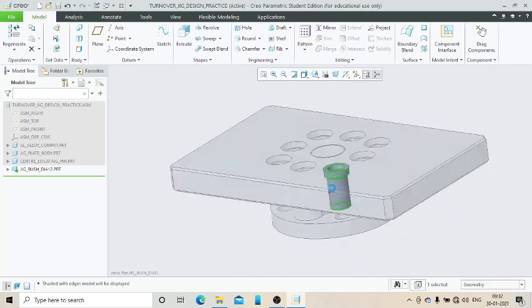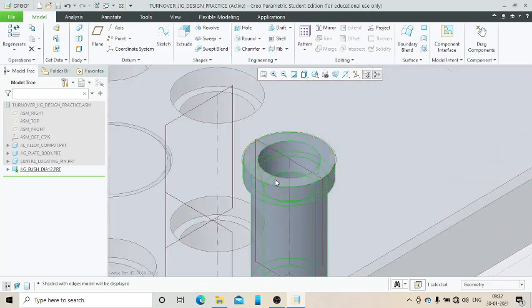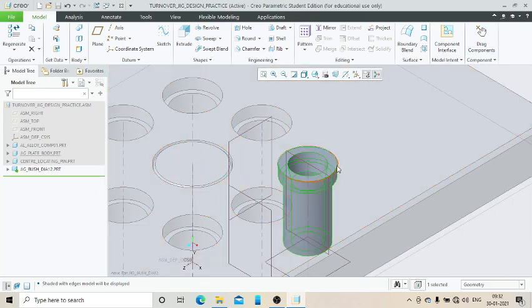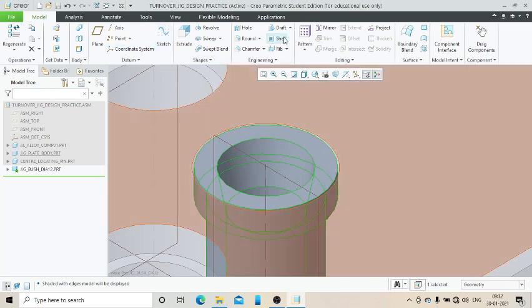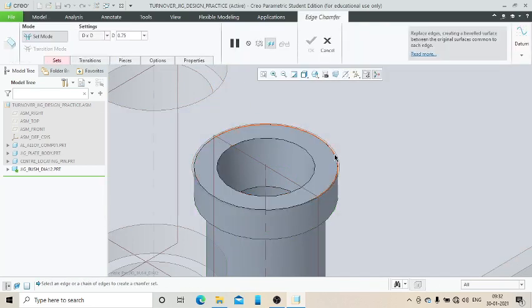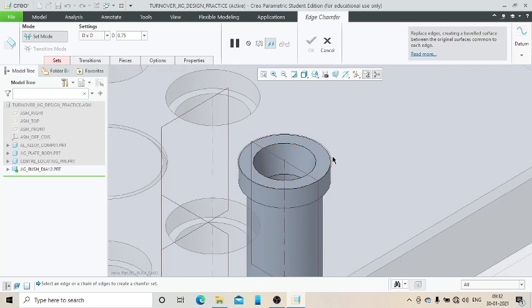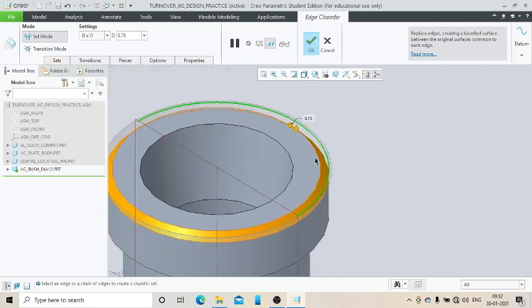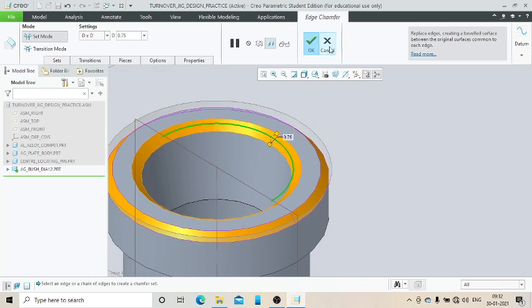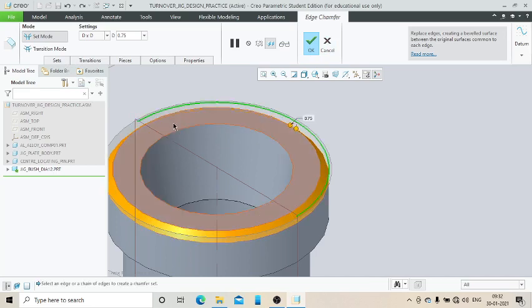Control D. Now we will give some small chamfer as well. Chamfer here, here. Sorry. Control and select this.